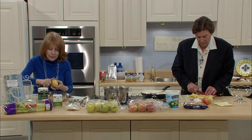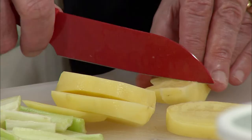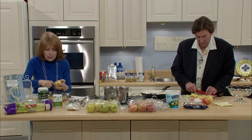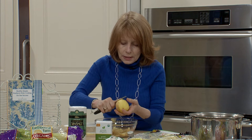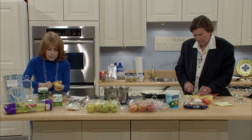Then when I get this all going in here for a while, Gus, I pop it in the crock pot and just leave it till we're ready to eat. And I leave mine on high. If I haven't done it in the pot at all, it'll take 4 hours. But if I have done it in the pot some, then it could be done in an hour if you get the stuff tendered.